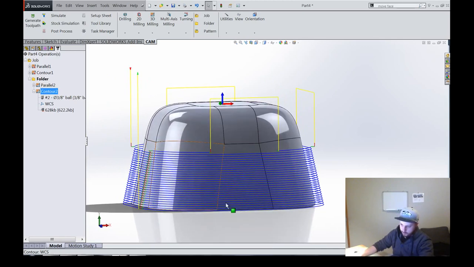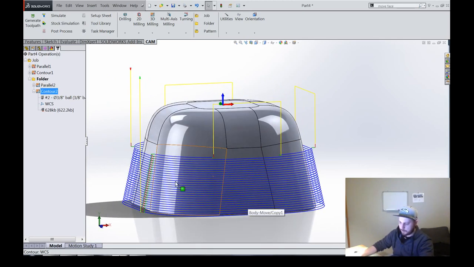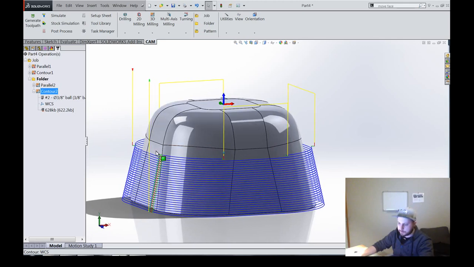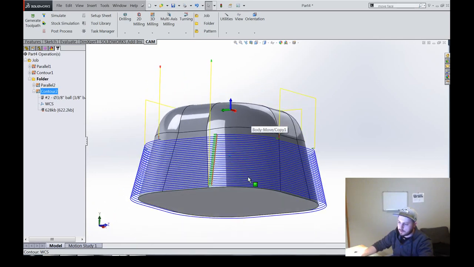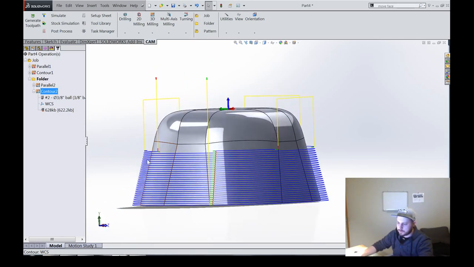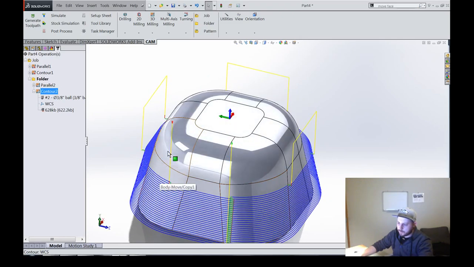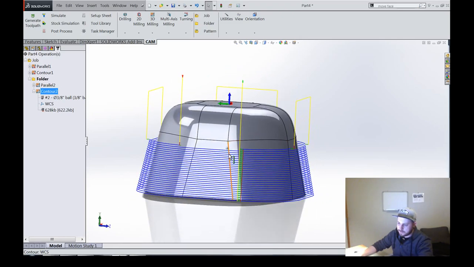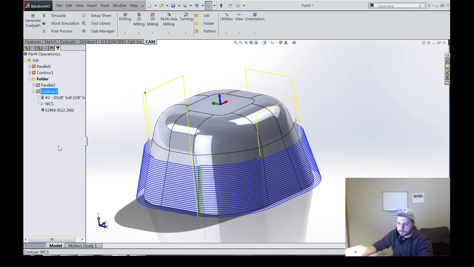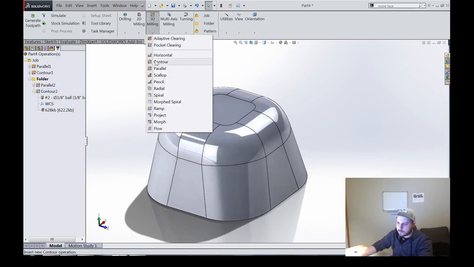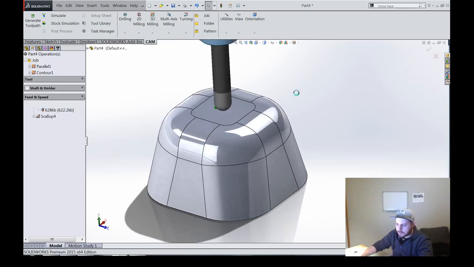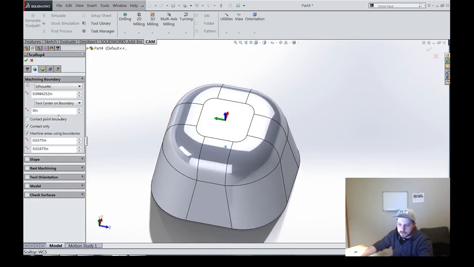And same deal here. This is a tapered area. Maybe you don't want to use a tapered end mill to do it. You just want to surface it. Contour can do pretty good. I just added some check surfaces around here to limit it, and it's constant taper. And then it's following the curvature around the part because it's slicing it. That's also perfectly good. Okay, so next, I think I deleted my scallop toolpath that I had in there, but that's the next one I wanted to take a look at. Let's just toss this out here.